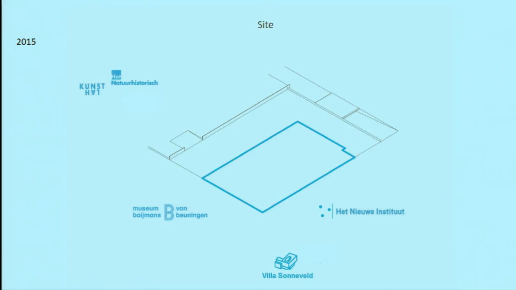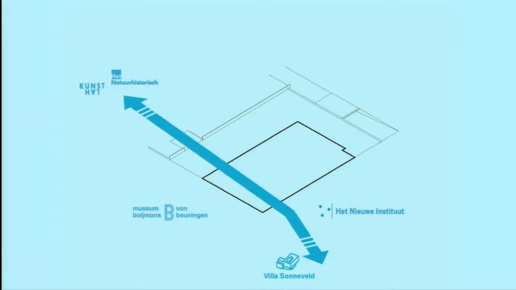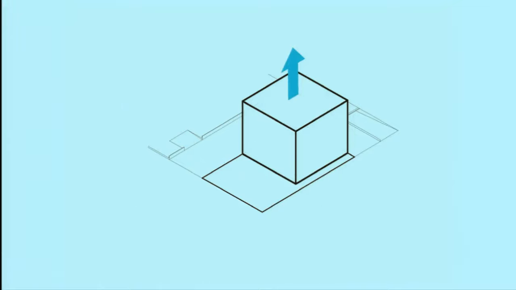So we entered the competition. And we have Boijmans, we have the Koolhaas building, Kunsthal, a big hospital, and other museums. And so we needed to kind of be polite to all of them, but very difficult. So the site was there, a former orchard. And the first thing we have to respect is the bicycle path to the other museums. And then we have this enormous, massive volume of 15,000 square meters, or cubic meter even.